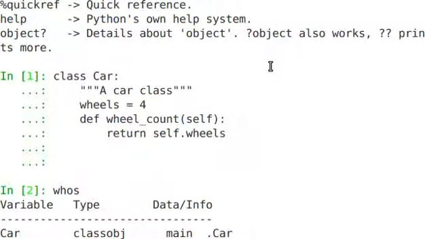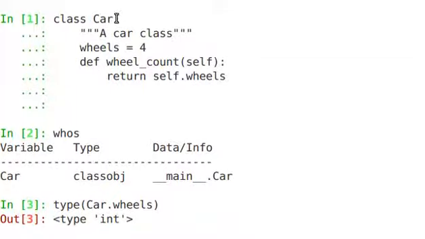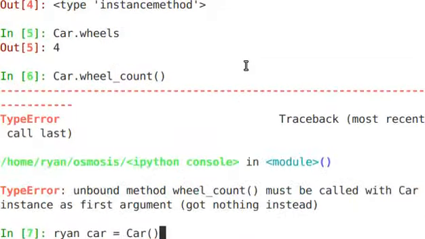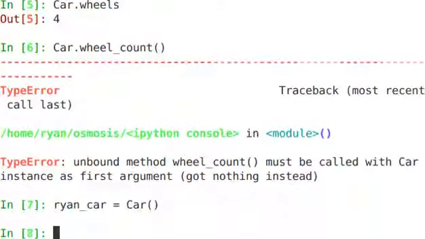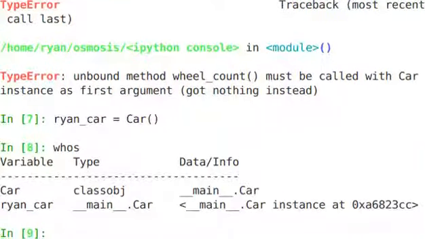We're going to talk about that a little bit later with inheritance, but a standard class, you don't need to inherit from anything. So I call Car, and now if I look at whos, I see ryan_car is a Car instance. Okay, great.